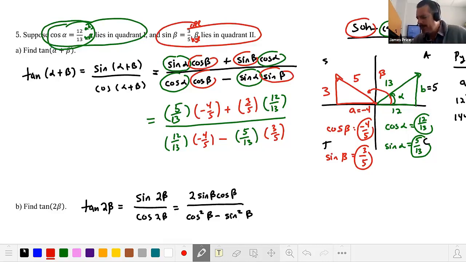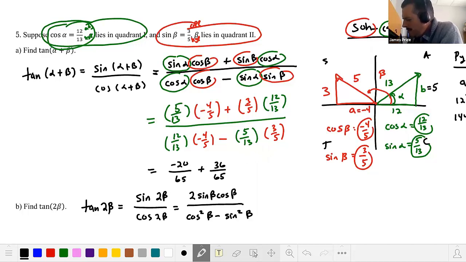It's a little bit painful, but we can do it. So 5 times negative 4 is negative 20. 13 times 5, I think that's 65, right? So it's like 5 times 10 is 50, 3 5s is 15, yeah, 65. And then plus 3 times 12 is 36, yeah, 36. And then down here, again, 5 times 13, 65.